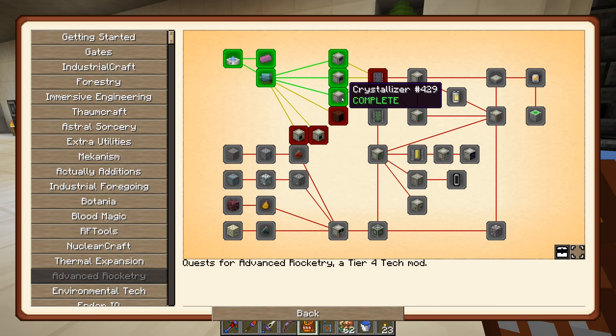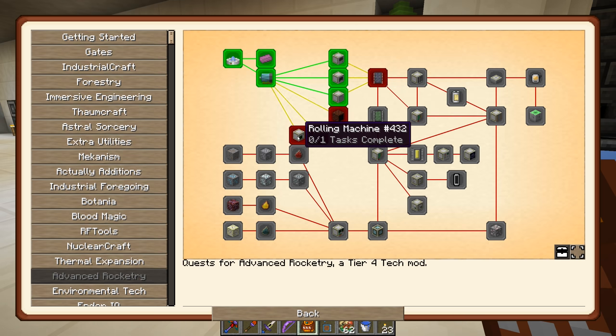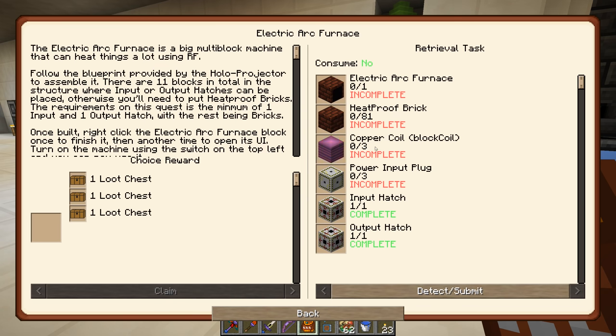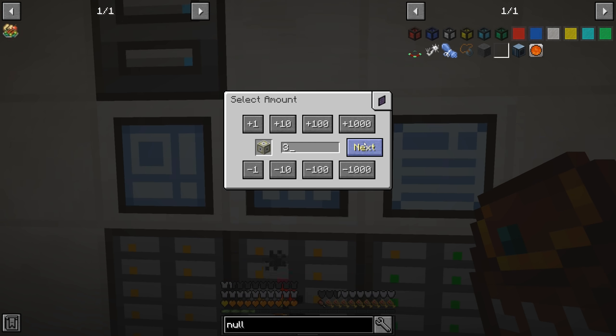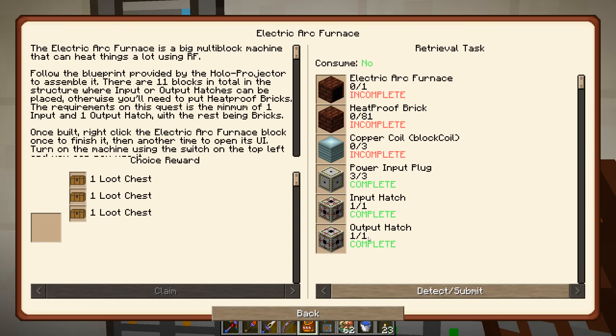So with these three machines, we can now make basic circuits. But we also have these other machines available over here to make, which I feel like we should get set up. So an electric arc furnace does require a few more of these other components that we've been making. So power plug, I think we had those on AutoCraft, yeah, but we need three of them. So let's craft those up. That should satisfy the quest for that thing.